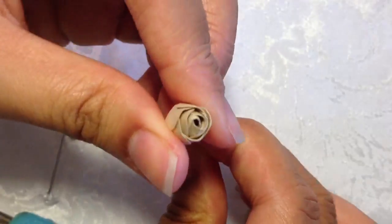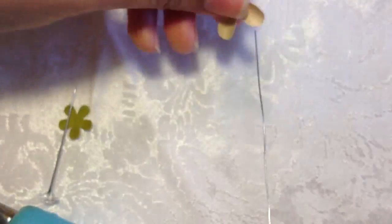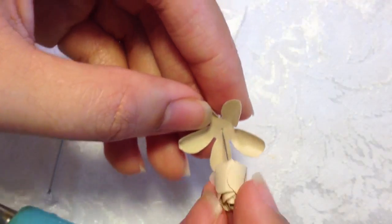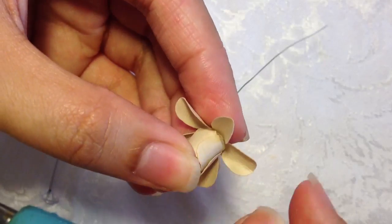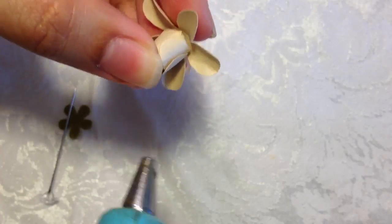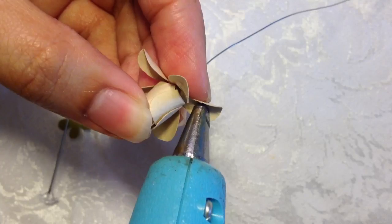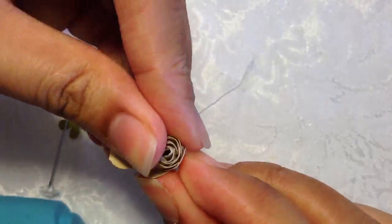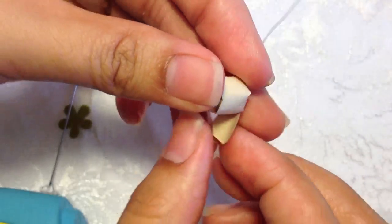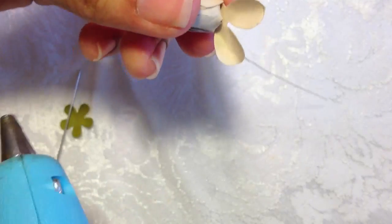Okay, and now for the last flower. Go ahead and feed that through the wire. Have it meet up, stagger your petals. Align the points with each of the petals. And then just add your glue to the center of the petals. The last two.